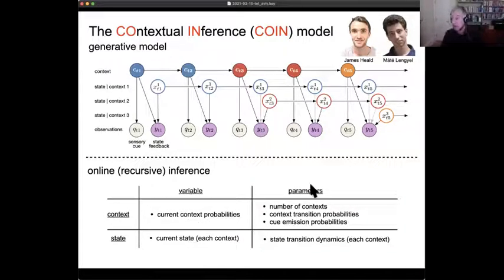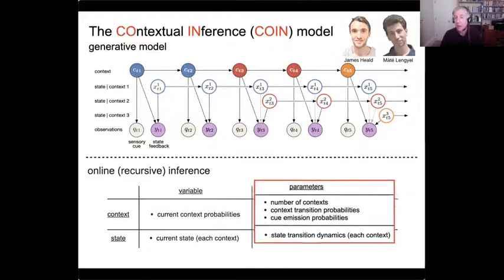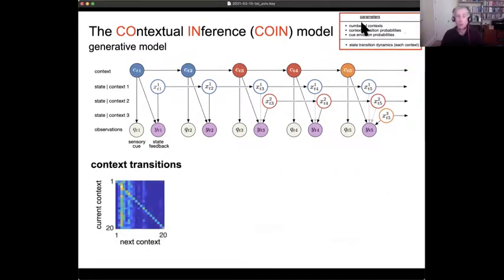There are also parameters you want to estimate, and I call them parameters because they're fixed in the model, but you as a learner will have to estimate them. For example, the number of contexts might be fixed, how contexts transition might be fixed, the way you emit these sensory cues you want to learn, and you want to know how states transition as a function of time. So I'm going to take you through some of the details. Now, these are sort of mathematical details. If you don't want to follow the maths, it's fine. I'll give you some intuition with some simulations in a moment. But for those who want to understand how we actually parameterize these things, they're somewhat important.